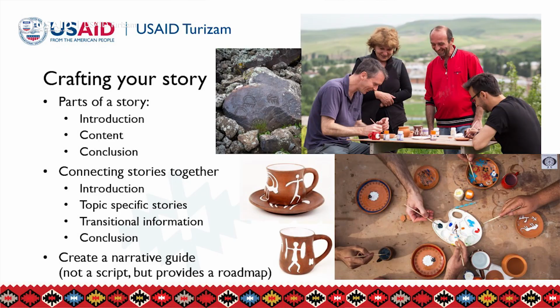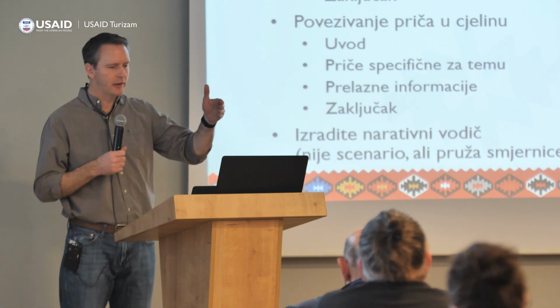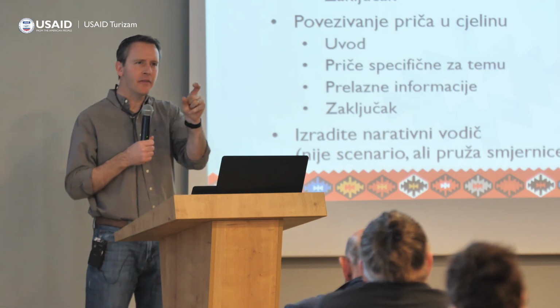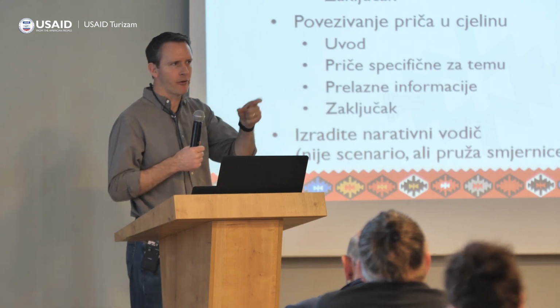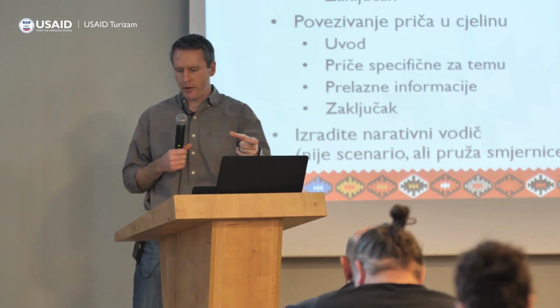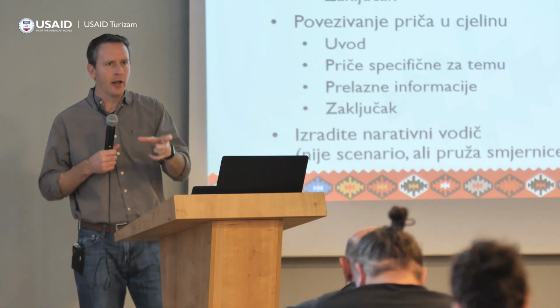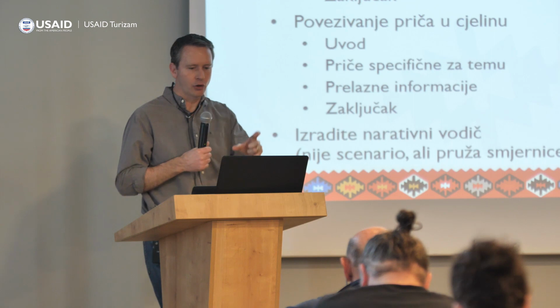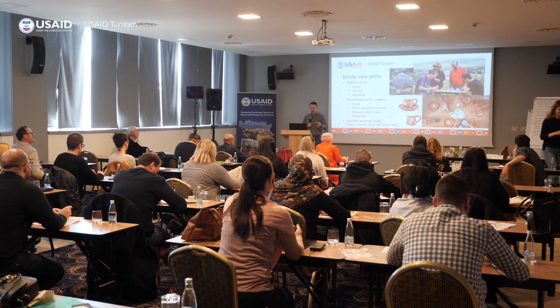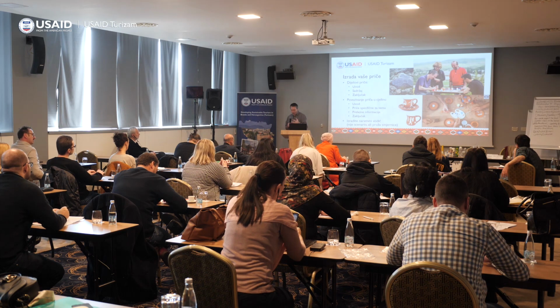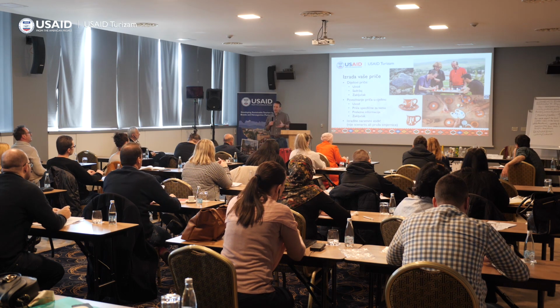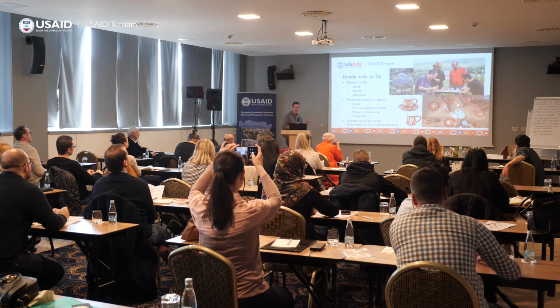The easiest way to talk about this is through examples, and I'm going to come back to Sicilian ceramics again as an example of this. In terms of structuring, we worked with Sicilian Ceramics to structure the tour that they would provide, and there are two different pieces of this. There are the individual stories that you'll tell throughout the experience. If a visitor is going to be with you for maybe 3 or 4 hours, there are a number of different stories that you're going to be talking about throughout that. And each story should have an introduction, the content, the meat of the story that you're developing, and then also the conclusion.